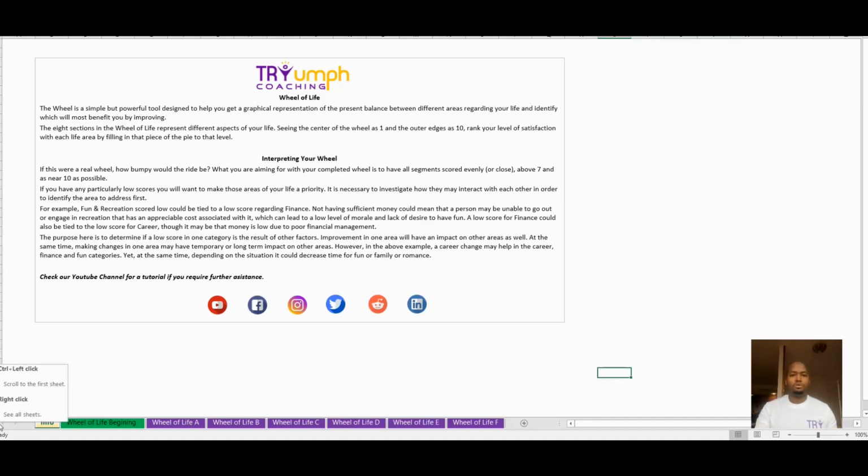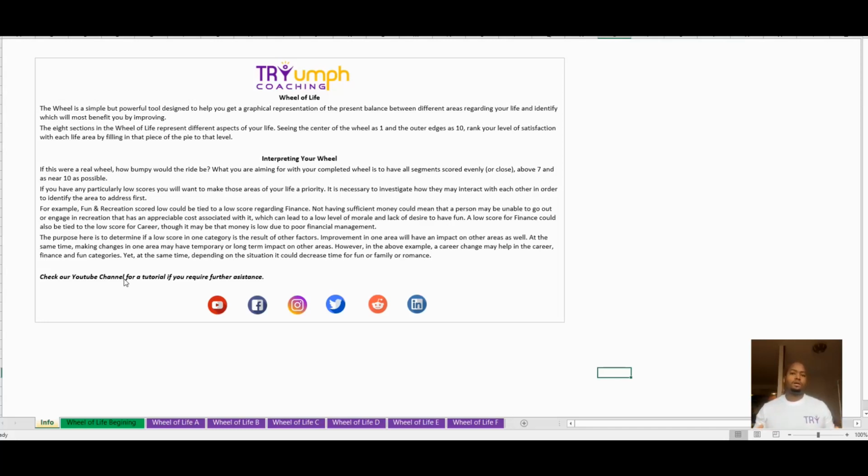So it's based on a wheel of life. And for those who don't know what a wheel of life is, it's basically a sort of chart that gives you a representation of your whole life, eight different areas. You could have more. And it's just basically telling you how you feel in those areas. So you give a rating from 1 to 10, to actually see where you are currently.